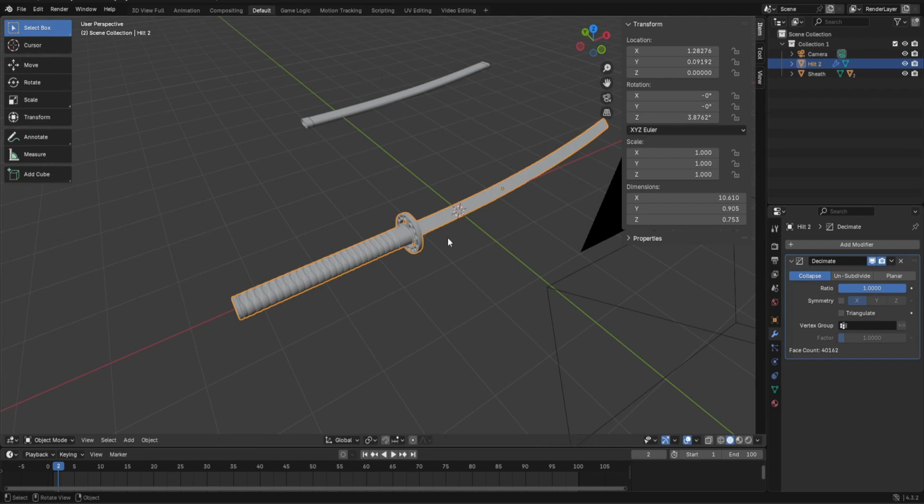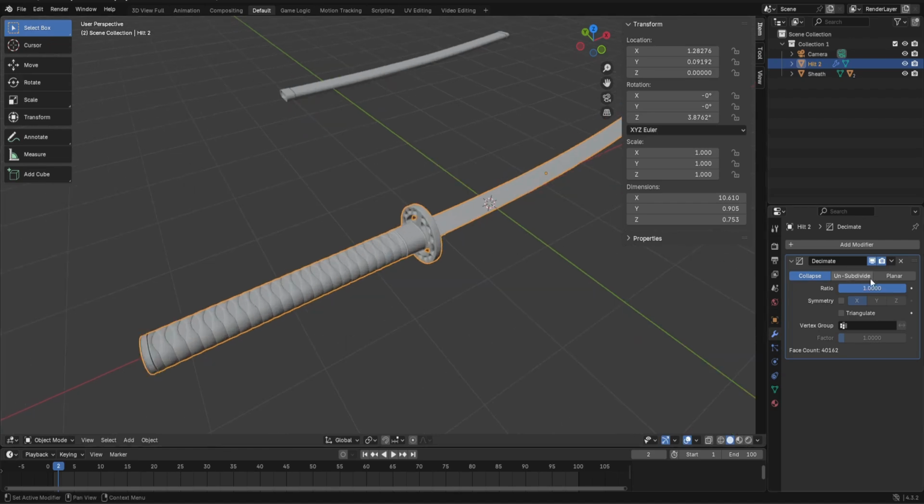But you can decide where you want to keep the detail. As we lower this here, you're going to see the detail start to fall off our object. But we can get it quite low before we're going to see any massively visual changes on the sword.